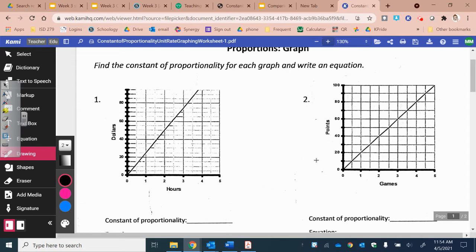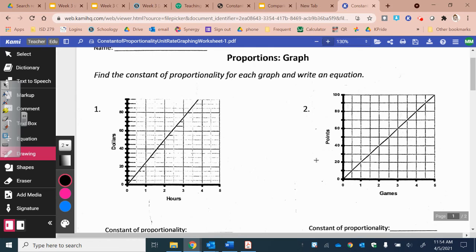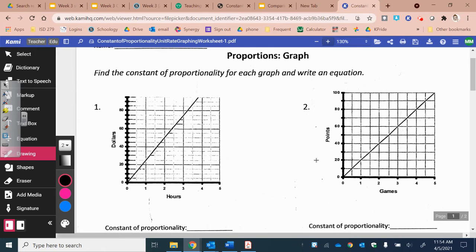And so remember that you are doing this worksheet only if you have completed all the other work for this week. So if you have done your packet 3.2.3 and you've completed your review and you've checked both of those against the key, then you're here working on this. If you have not done those things, please go back and do those and spend your time on Friday doing that instead of this worksheet. With that said, for those of you who are here, let's go ahead and give this a try.